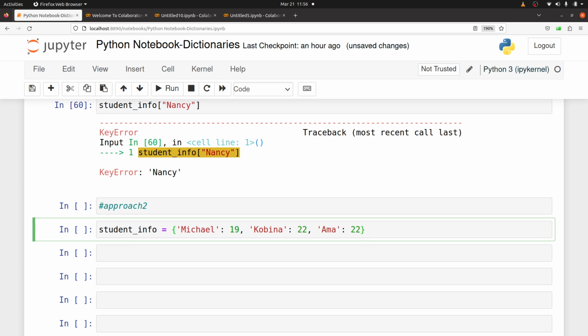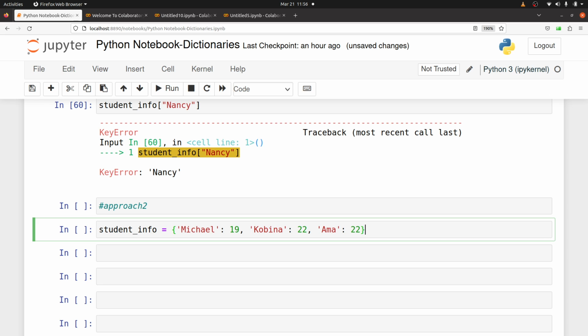I have my dictionary object, which is student info. Now, I'm going to get the age of Michael using approach 2. That's what we are going to do next.